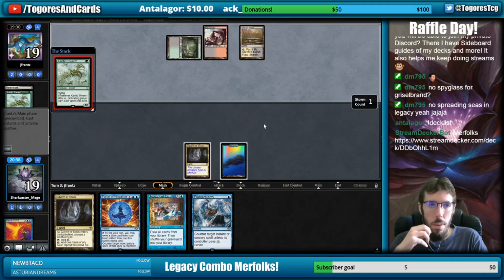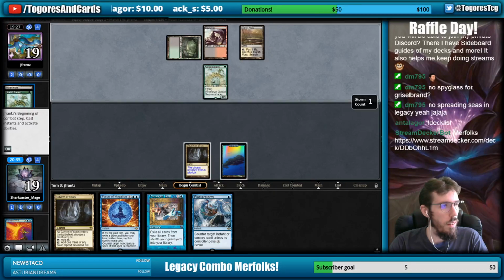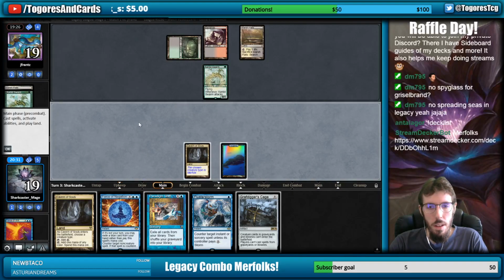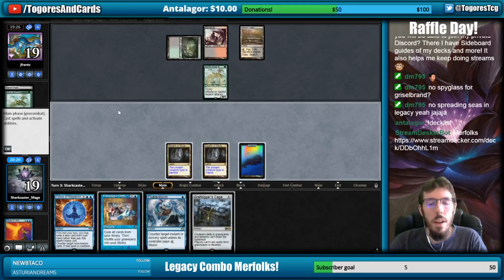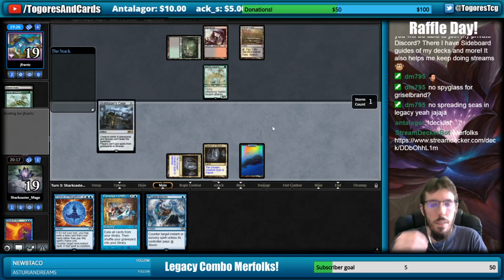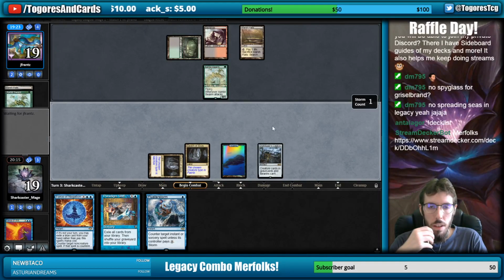Okay, this Sunset Swarm is really bad for us. We need to draw some hate, like this one. I'm gonna name Fairy here and cast the cage. Let's see if they have an out for the cage.